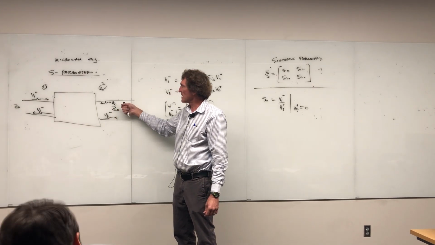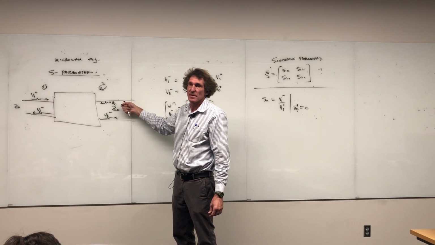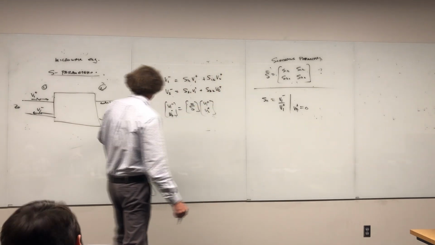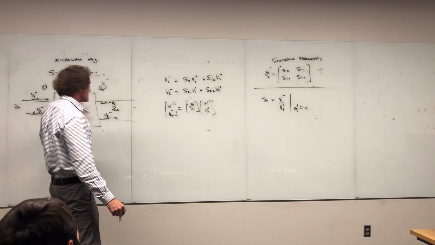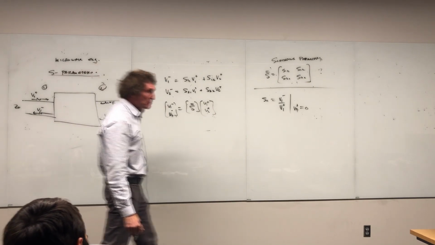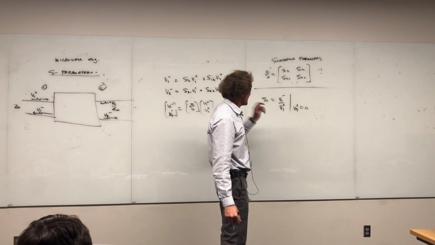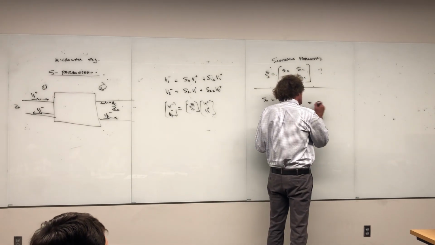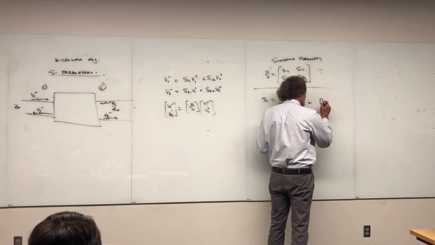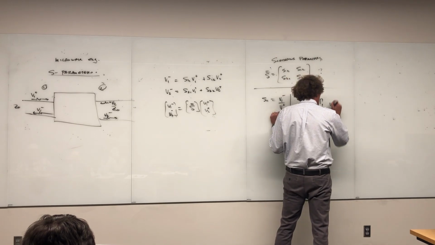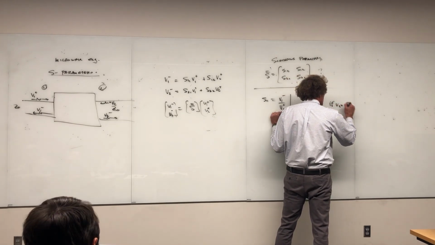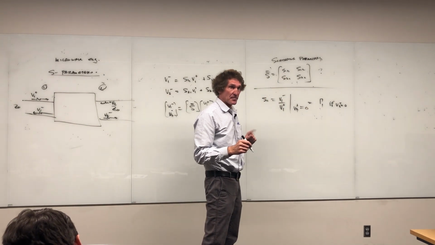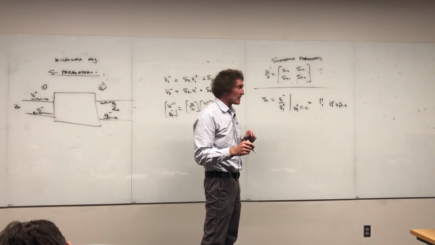In other words, if you just have Z0 out here, then there's no reflected wave. Now, if you have just Z0 out here, and the internals of this don't have any possible reflection, and I'll get to that, then this is just a reflection coefficient. You can make a note of this. This is, a lot of times, a reflection coefficient at port 1 if V2 plus is 0. That's not always the case, and I'll get to examples of that.